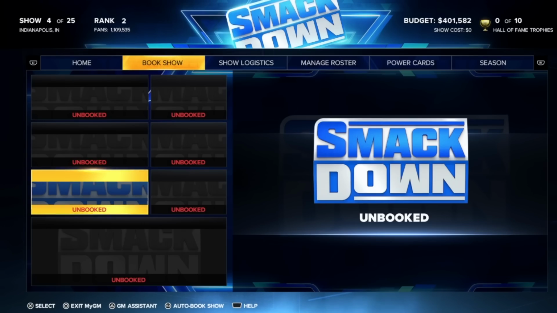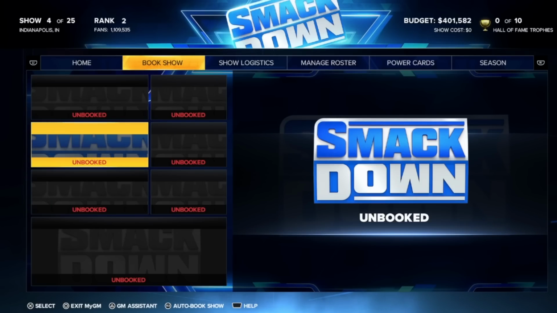I do want to say I used the Health Spa card for $20,000, though, so I can try and save Braun Breaker because his stamina is super low too. But anyway, let's get going.